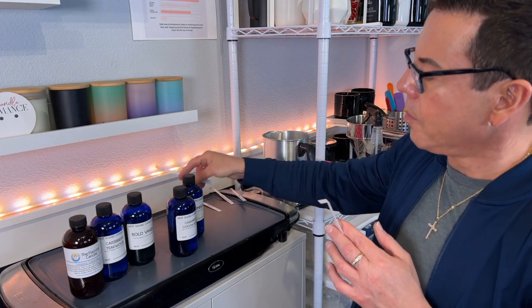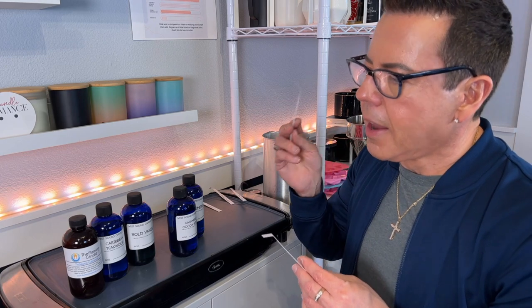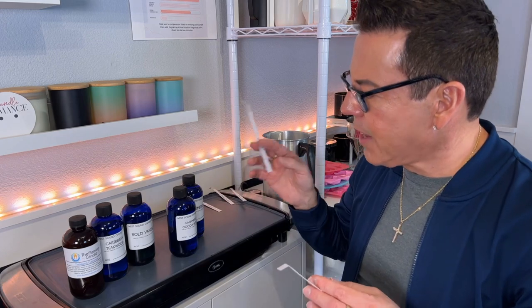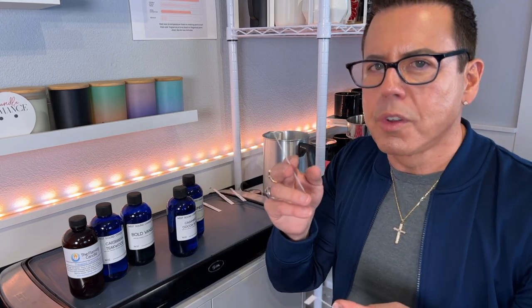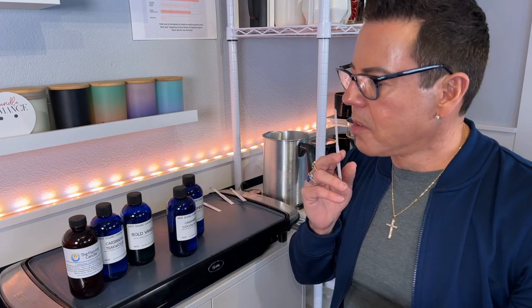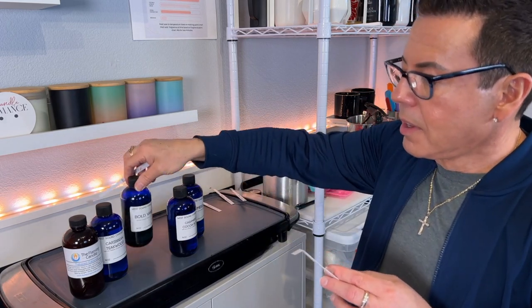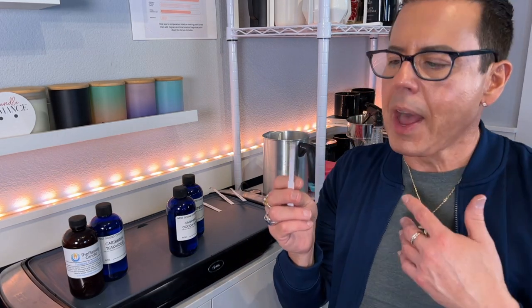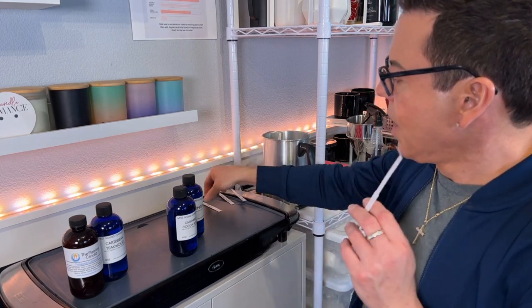Let's see. It's very overpowering. I don't think I'm gonna be using the bold vanilla. This is good for baking scent, for baking candles. It's excellent. But let me take it away from the party, put it to the side, and put this away so I don't smell it anymore. If I keep it in here, it will be in the background. Okay. Now let's see plumeria.